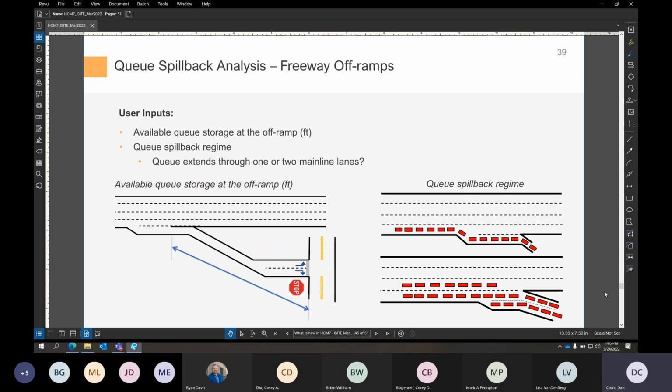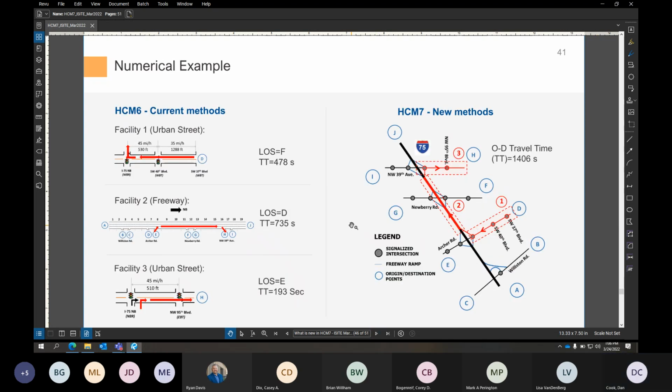my little graphic here showing, but I think you can get the idea over here where you have your exit only lane, but sometimes you might have just a typical diverge area, but you might have a lane that is exit only lane approaching the ramp. So as it spills back, it kind of has different effects on how it's going to degrade performance of the freeway segment. So that's all accounted for in the methodology.